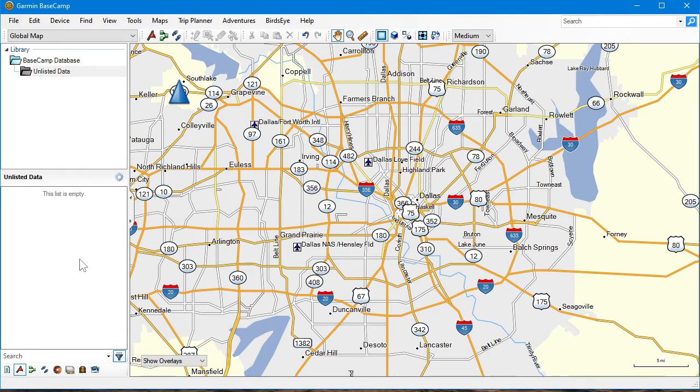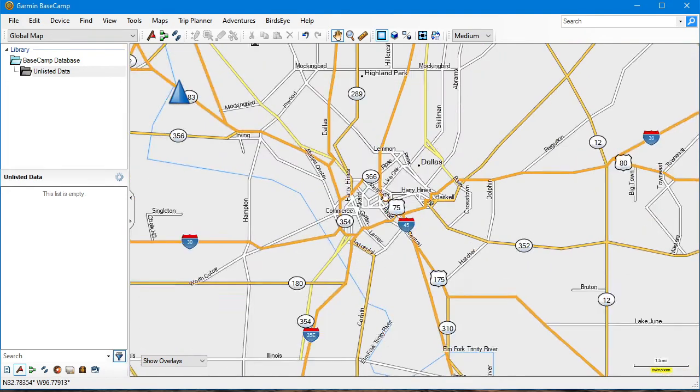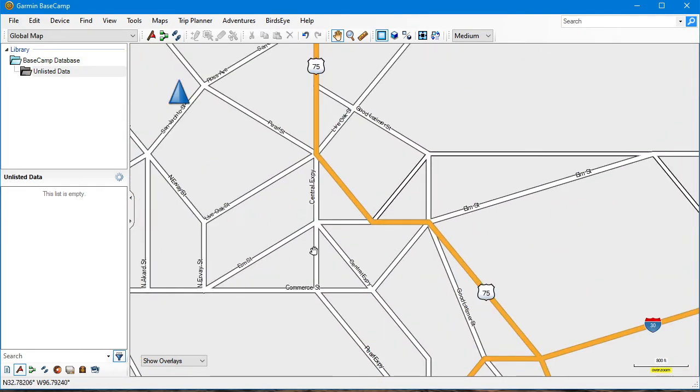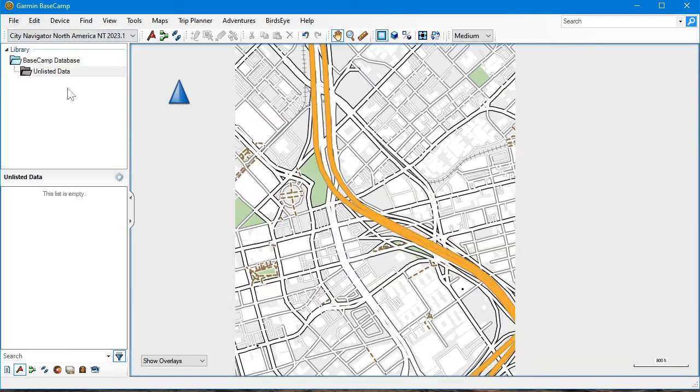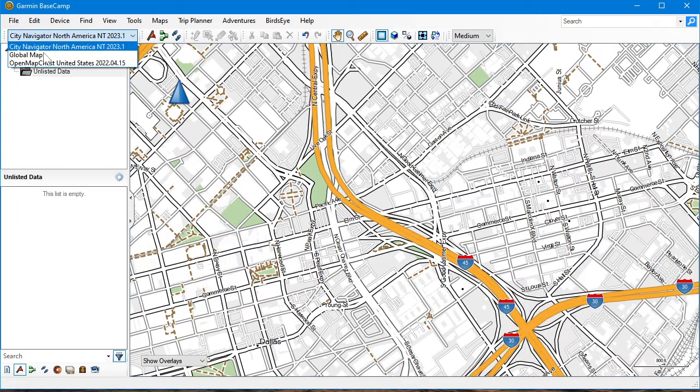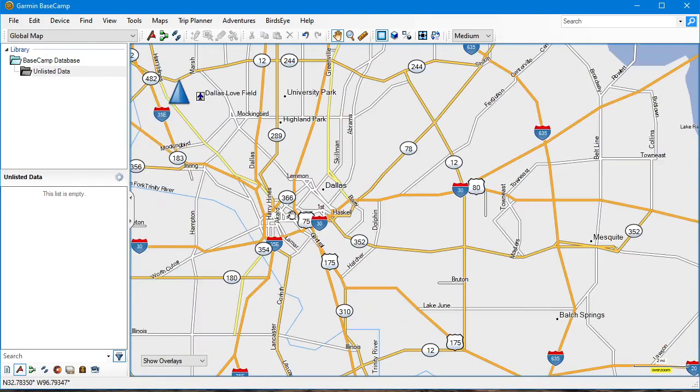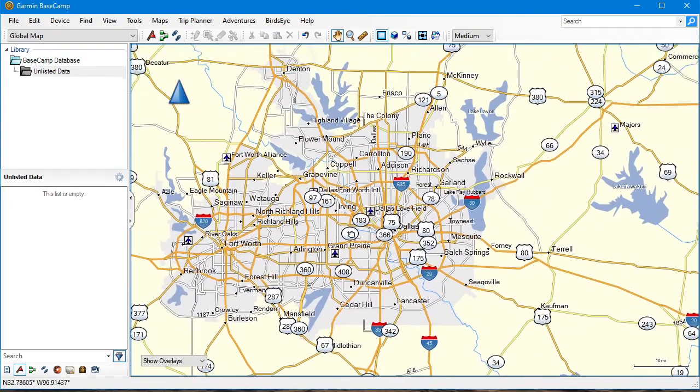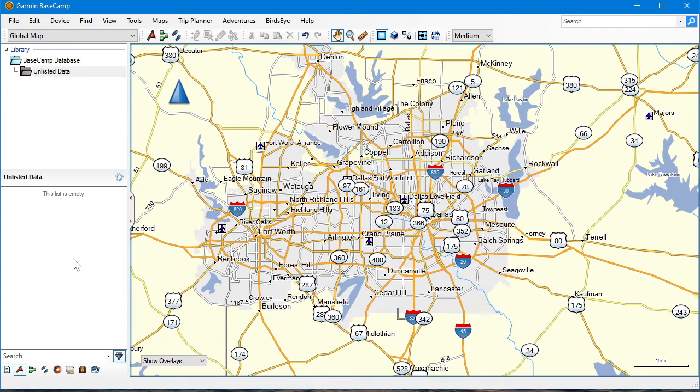Oh, one more thing. Do you need the downloaded maps? This is the global map, which means when I zoom in real tight, it's not showing everything because it's just the basic global map. Now, I have the Garmin map installed and I have all this stuff, but do you need it? No, you don't. Having just the standard global map is totally okay, because what we're doing here is just copying one set of favorites from one nuvi to another.